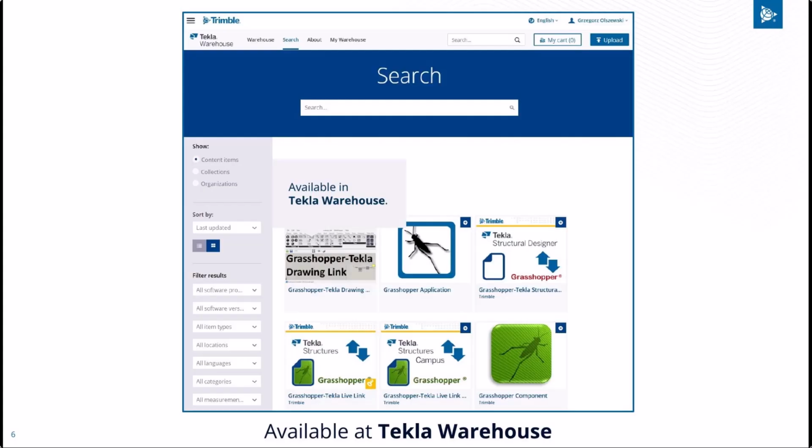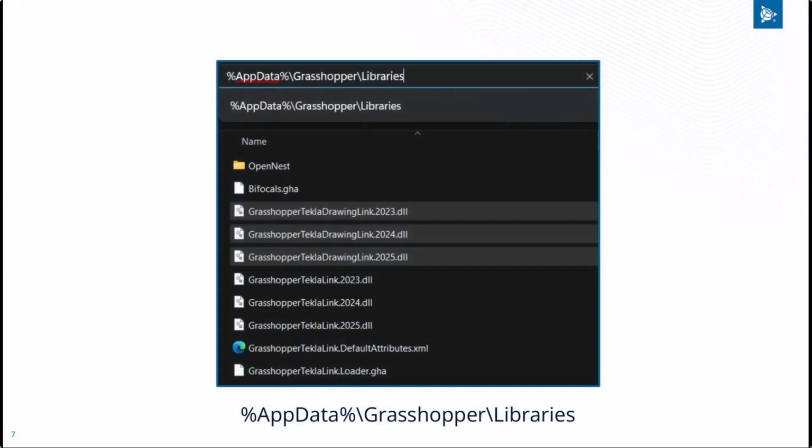And okay, you have downloaded it and extracted it. And the question is what you should do with those, because this is also very often asked. The LiveLink Sebastian works on is coming with a very handy installer, which is taking all of those duties off your shoulders. But with the drawing link, you just have to extract those files into the typical Grasshopper libraries directory. And then, thanks to the magic of Sebastian's installer, it will be loaded according to the opened Tekla version.